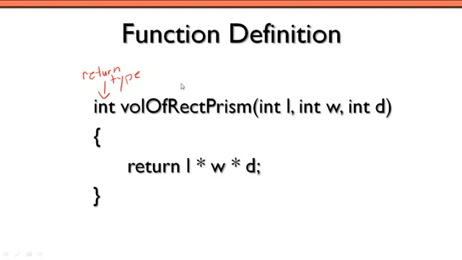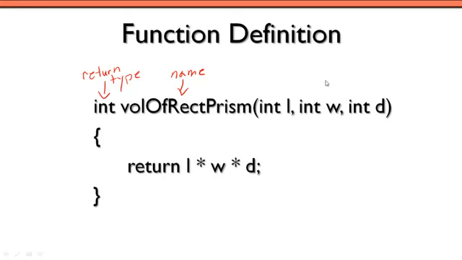And the next thing we see is the actual name or the identifier of the function. So this should be meaningful in terms of what this function is going to do. So from this we get a sense of this is going to calculate the volume of a rectangular prism, even though we've abbreviated it. Also notice the naming convention that I've used. This is fairly typical for function names in C++. First word lowercase, and then every subsequent word there is in camel case. So if you only had a single word function name, then it would all be lowercase. Again, this is just a convention. It's not actually required by the compiler.